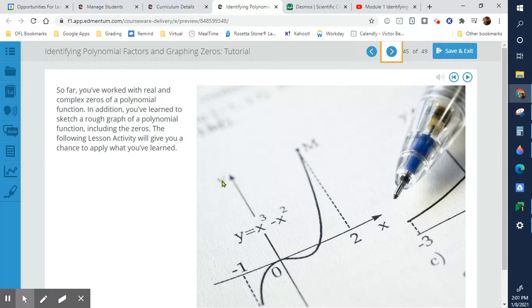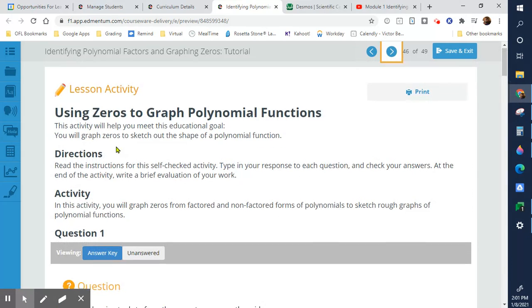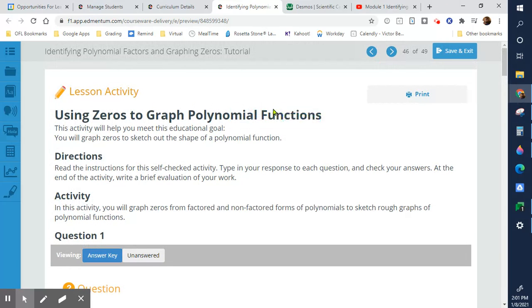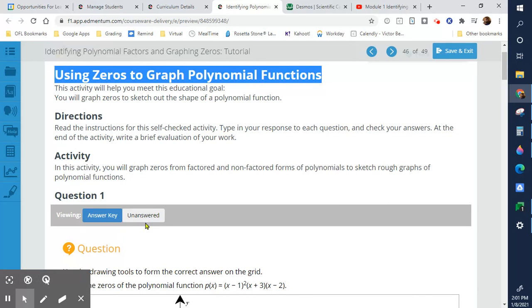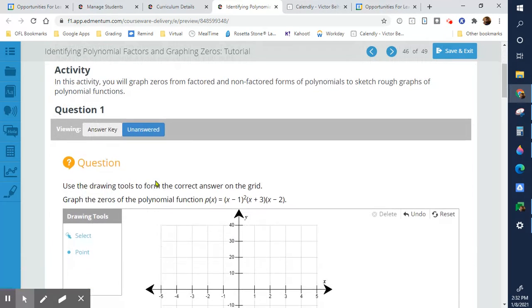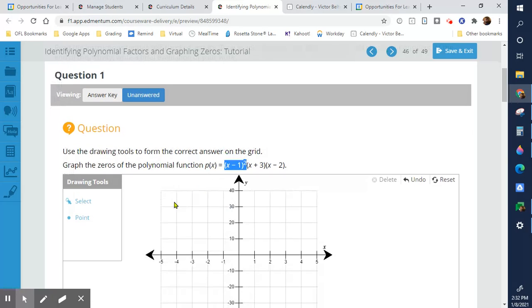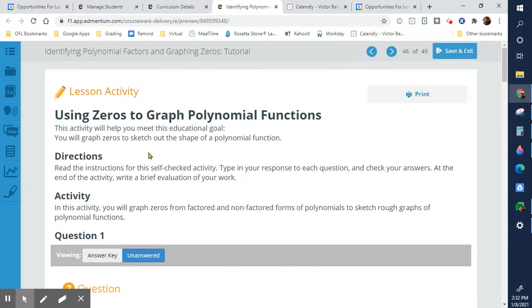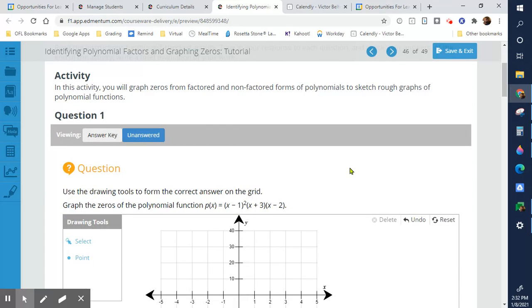All right, so zeros in the polynomial. So this one, oh look, multiplicity 2. This little squared means we're going to have a bounce. Now, the easiest way to determine how your graph is going to look is to first realize, well, actually, the first thing you want to do is ask yourself, is it an even degree or an odd degree? And the way you do that is by adding up all the powers. So here's 2. This is an invisible 1. This is an invisible 1. So this graph is even.